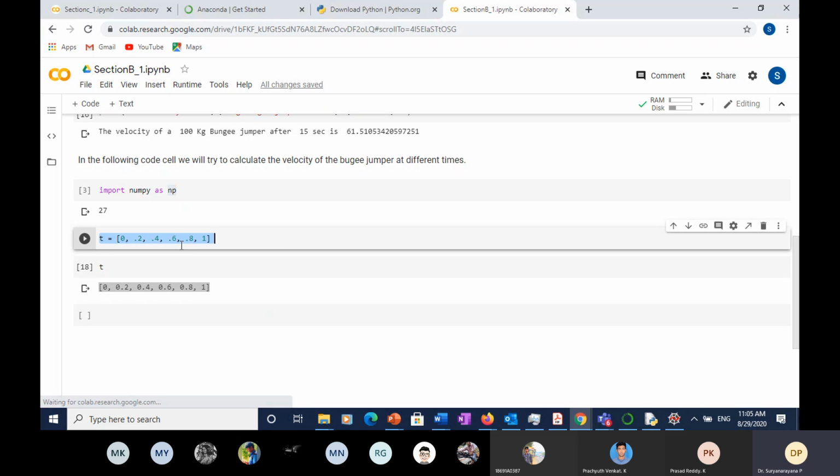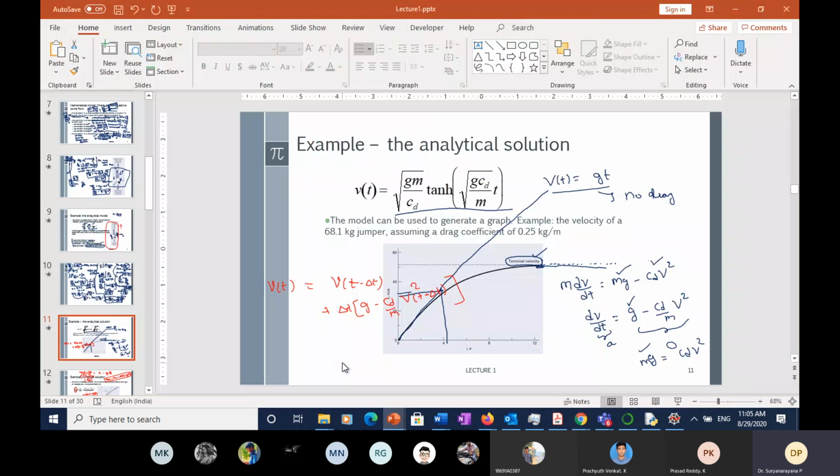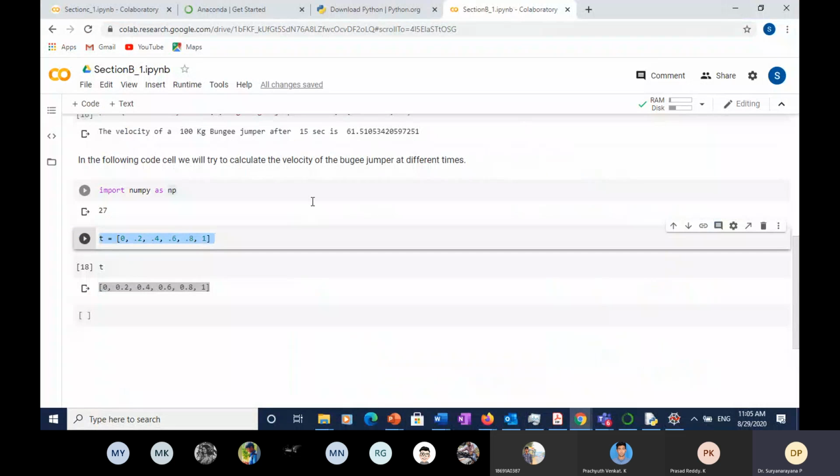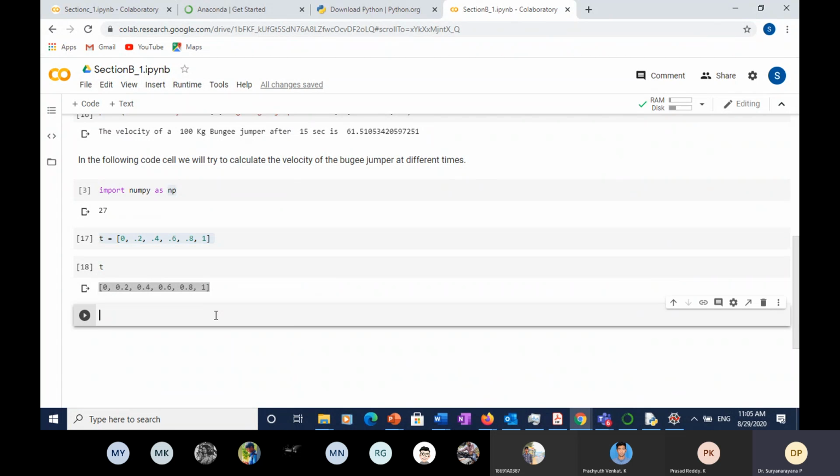one method is just doing it manually, and it's not very convenient because I want to go from 0 to 12 seconds. Why 12 seconds? Eventually, I want to plot like this. They have a plot with time on the x-axis and velocity on the y-axis, showing how the velocity is changing with time. So what I'm trying to do is estimate velocity at different times, and then I'll have a table with time versus velocity.